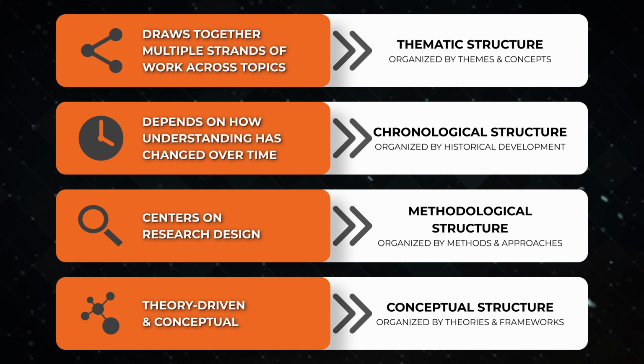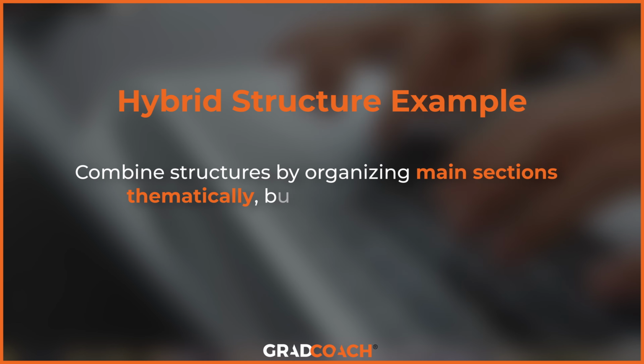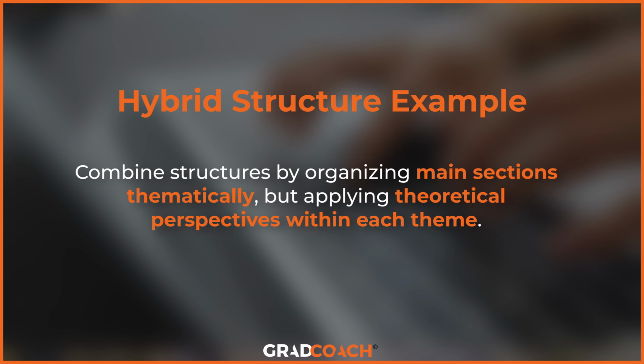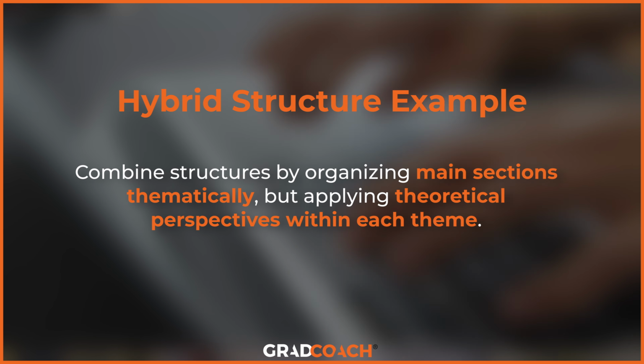It's also important to note that literature reviews often combine structures. For example, you might organize your main sections thematically, but discuss theoretical perspectives within each theme. Or you might present a brief chronological overview before moving into a thematic synthesis. Hybrid structures are common, as long as the logic remains clear.